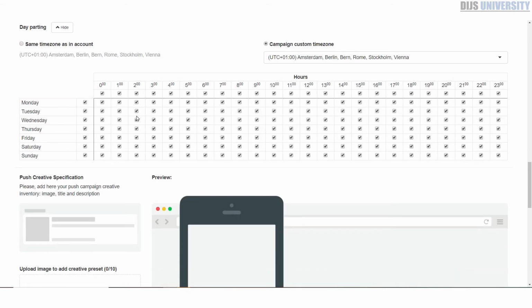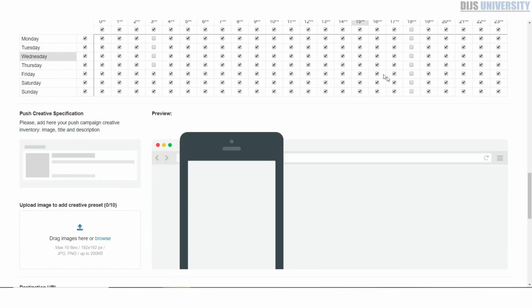So day parting, for example, let's say you're promoting this on a work day. You may not want to promote this on a work day in the afternoon, so I'm at 3 in the morning. What I meant to say, maybe around 6 o'clock when people are driving home. Maybe that's not a good idea. So you probably don't want to do that on a Monday, but it's cool on a Saturday or Sunday when people are gathering for family events.